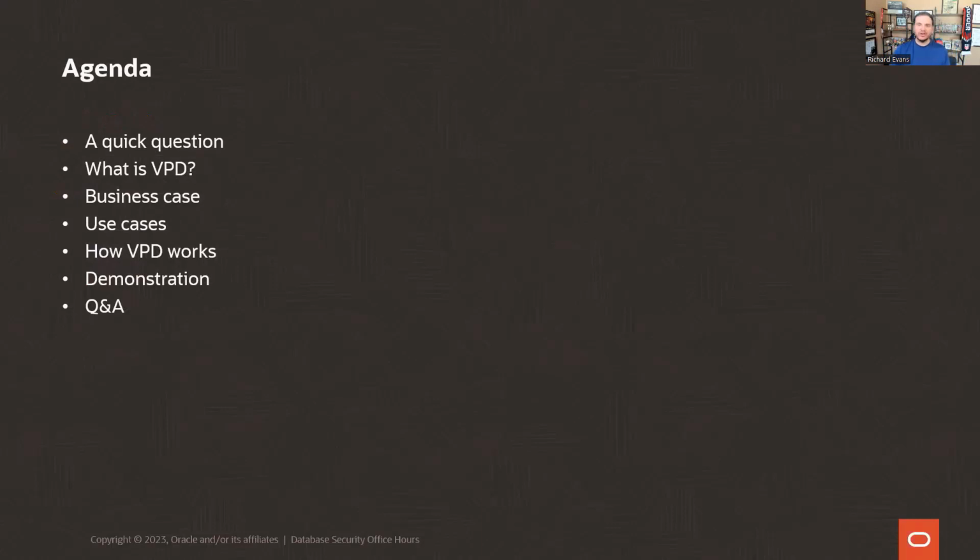I want to ask you guys a quick question. We're going to talk about what VPD is, some business cases, how to use it, how it works, and then I'll give you a demonstration and we'll get to a Q&A at the end of the presentation. You're welcome to drop those questions in the Q&A as you think of them. I probably won't see them as we're going along since I'm flying solo here, but if it's relevant and I see it, we'll respond at the time or we'll just catch it at the end, okay?